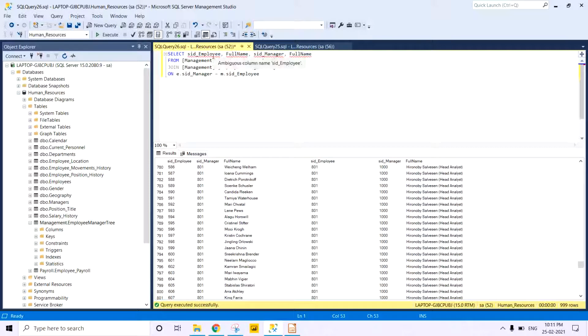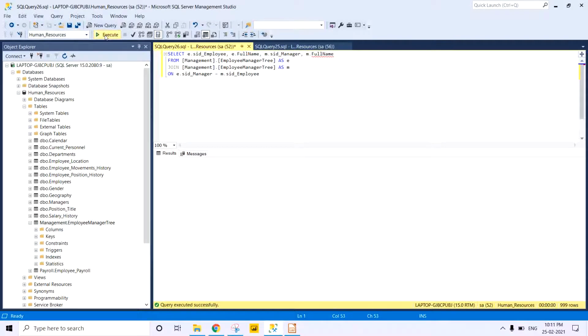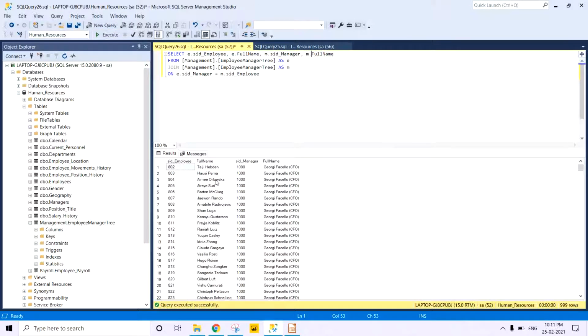So here I am getting these curly braces because of ambiguity, since all these four columns exist in both the tables. So let us use our aliases and resolve the ambiguity. Okay, so this is a really pretty table that I have got over here.